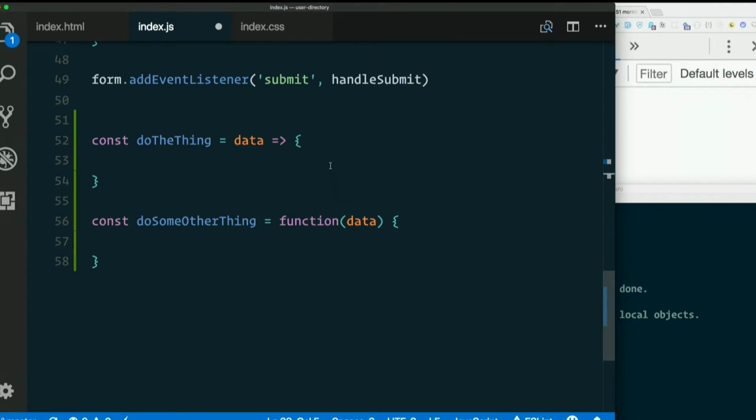And there are even more shorthands for this that we'll encounter later. Keep in mind, if you have no arguments, you do need the parentheses. You can't just say equals fat arrow like that. So it's another syntax for functions that has some advantages over the other, besides just not cluttering things up with so many doggone keywords. So we should, if we can at this point, always use the arrow. Pretty much. And we're going to learn why later.